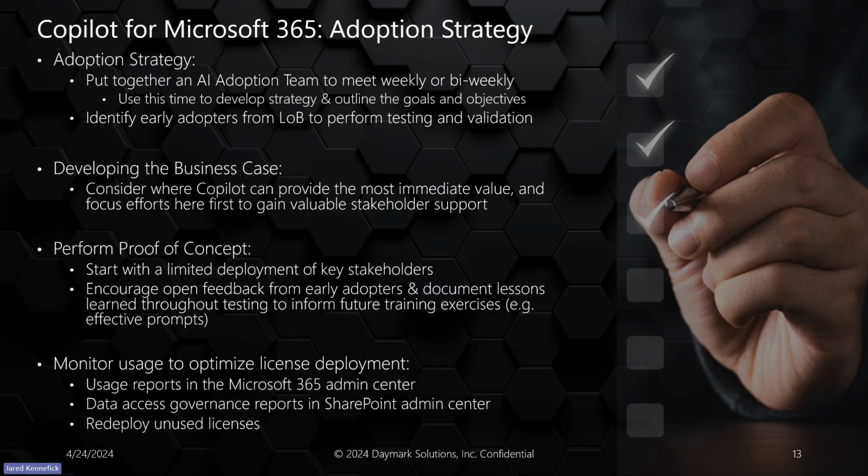So, once you've done all that, you really need to also be thinking about your adoption strategy, right? How do we get Copilot adopted across your organization? You want to put together a team like you would with a typical large scale adoption. You want to make sure you're including your key IT personnel that are going to be fielding this project, but also your business players, your stakeholders. It's important that the folks that you've identified as being high value targets are involved in the beginning.